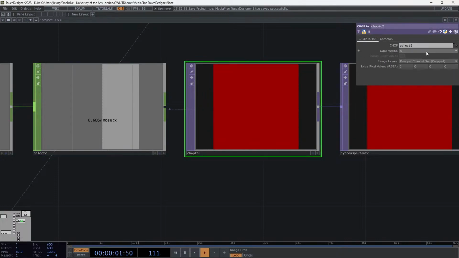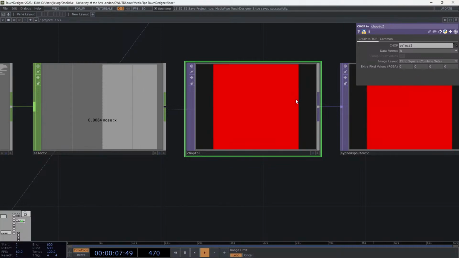In the CHOP to TOP, I have used a data format of R, so just one channel, which is red. The bigger the value on the x-axis, the more red this texture becomes.